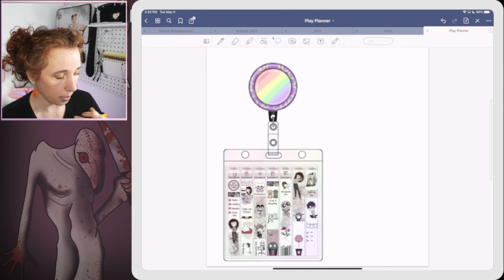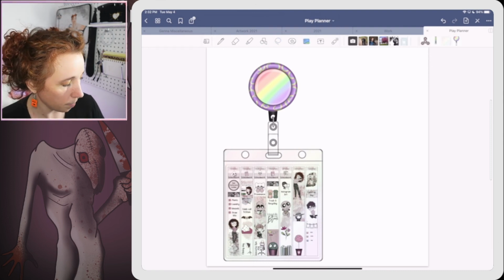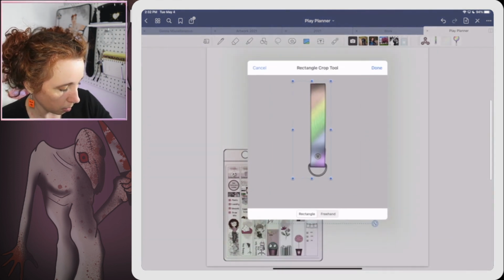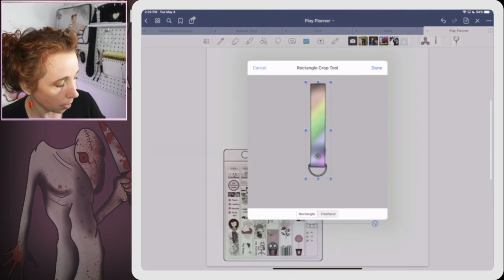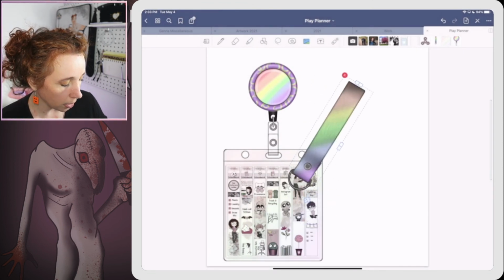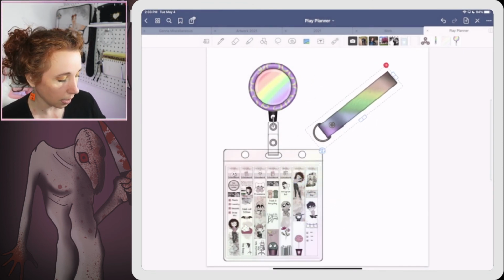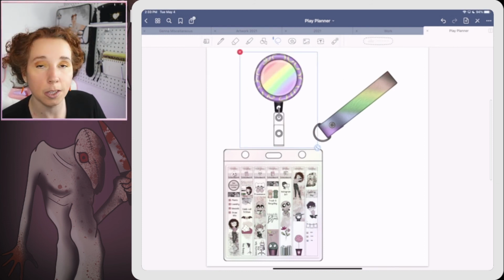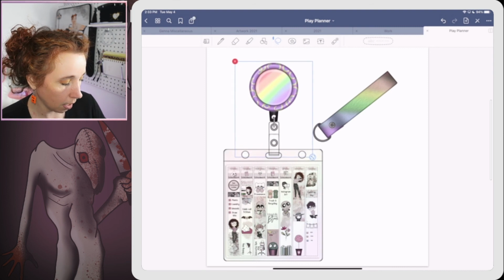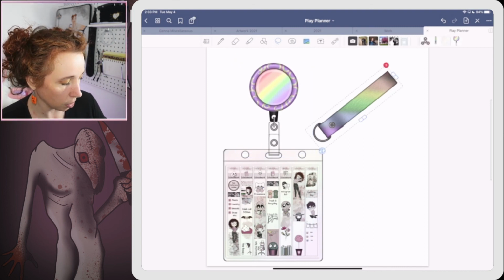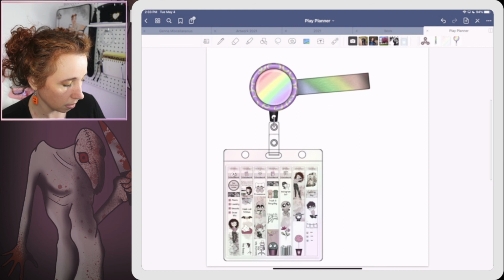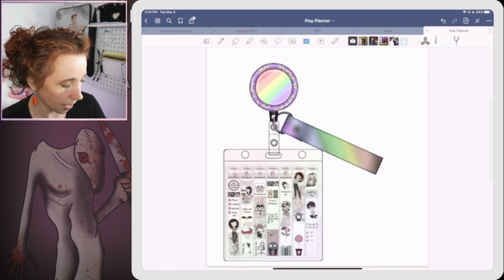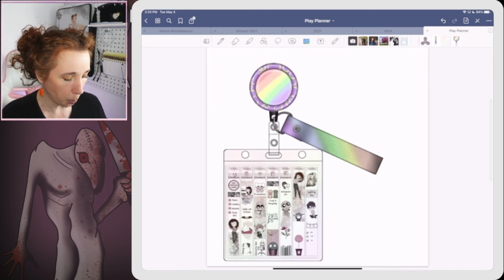And then with these ones, I also included a hand strap. This is the beta version, so it's not cropped. The versions in the shop are all cropped down, you guys. So if you wanted to use a hand strap, the way that I do it is to take this and bring it in last so that the badge is at the top. And then you can layer the hand strap underneath it like it's connected. Or you can kind of stick it, see how it looks like it's stuck on there like that.